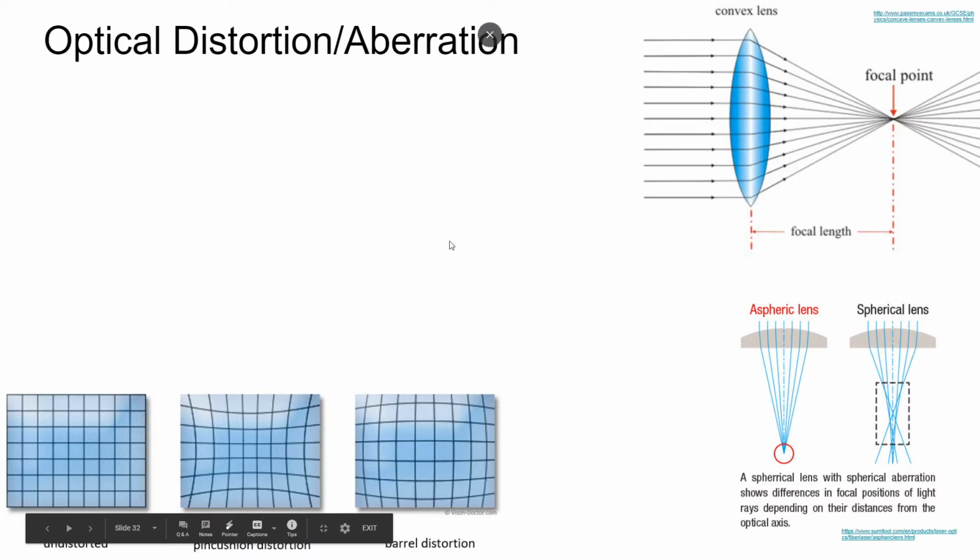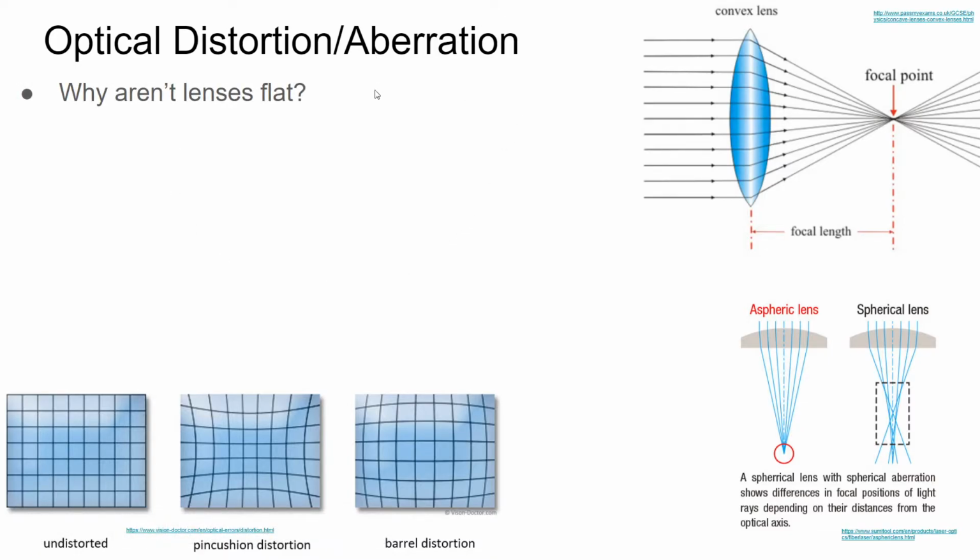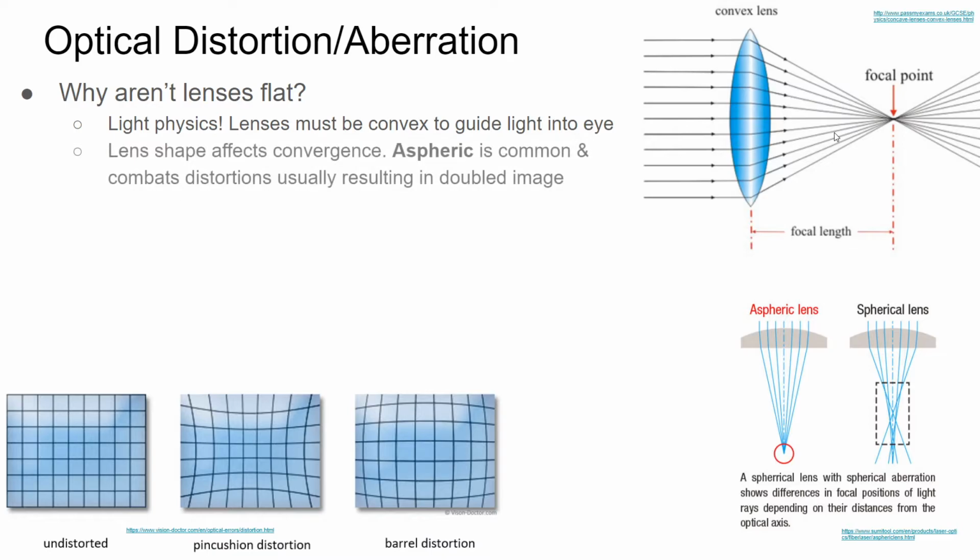So, onto the optics part. Why aren't lenses flat is a question that I hear a lot. And I've asked this question before too because I didn't do great in physics. But the reason that lenses aren't flat is because of light physics. You've probably seen this image before. In AR and VR, you can think of it almost like the focal point here. Imagine that your eye is here, and these are the light rays that are being bounced off of objects in your environment. The lens needs to be designed this way so that it guides the light rays into your eye so that you actually see an image.